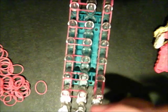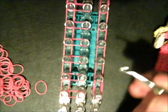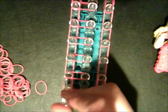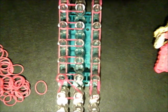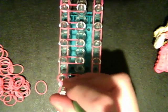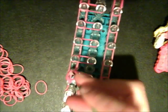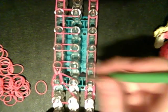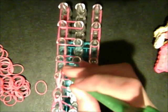Now we're going to loop this up by putting our hook inside here with the proper looping position, I might add, which means that your hook is straight up and that you are pushing back the bands with this back part of your hook. I'm not sure how many people know that. I'm sure a lot of people know how to loop, but not the politically correct way to do it. So now again, push back this top rubber bands with the back of your hook and loop those 2 pink rubber bands at a time. We're going to do this all the way up.